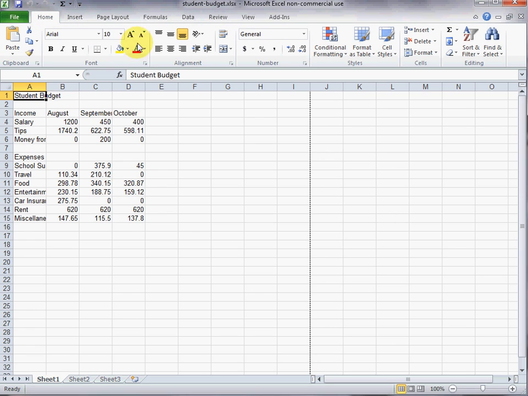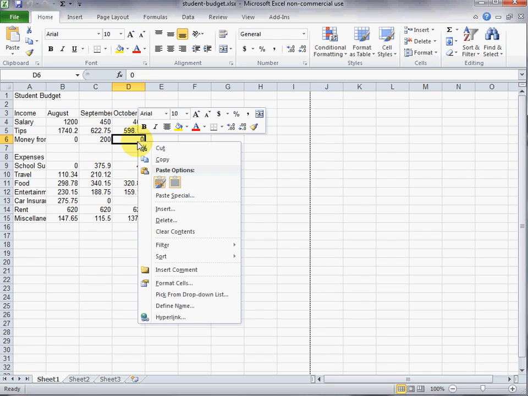The idea with ribbons is that it gathers together all of the things you're doing right now and tries to give you the commands that would be most useful to you. In some ways, it's very similar to right-clicking. If I click on a cell, we'll get to why that's called a cell in a minute, and then right-click using the right mouse button, or Control-click on a Mac, here are all the options that I can do with that one cell. Up here we have some formatting, and down here we have some other options. Whenever you right-click on something, it'll give you options you can do with it.